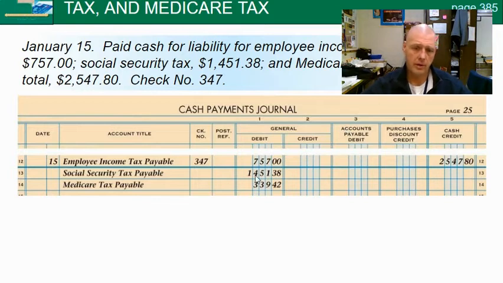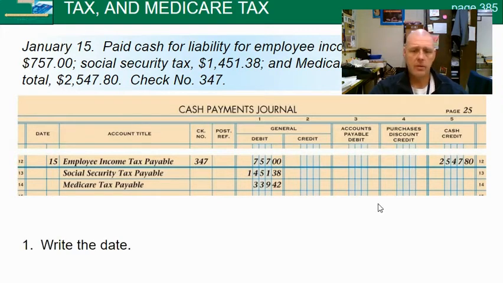So here's our journal entry. This is why it is a debit to the liabilities, because we're paying those liabilities. Just like when you pay cash on account, you would see accounts payable go down. Debit to accounts payable: we're paying off the amount of money we owe somebody else. Now we're writing out one check and sending this amount of taxes to the IRS. They'll figure this portion and send the Social Security and Medicare to their own places.